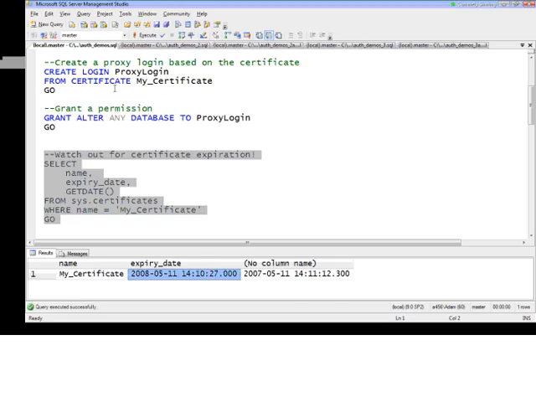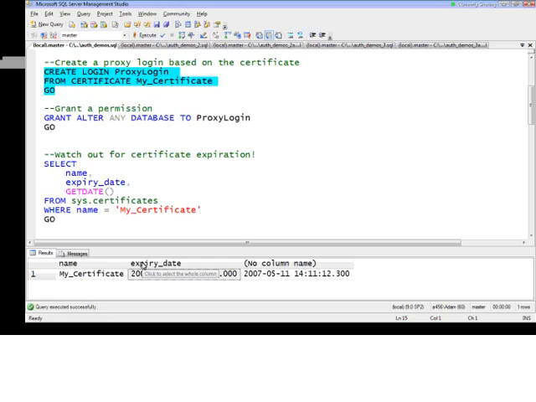So that means if I were to have created this login today and created some code that relies on this login, a year from now, it's going to break. So there is an expiration date option you can set when you create your certificate. If you are creating a proxy, you probably want to set that to sometime in the distant future. Most likely you don't want that to actually expire on you.